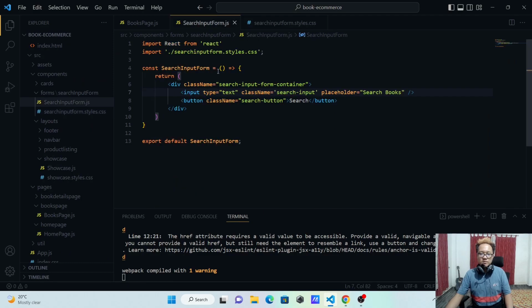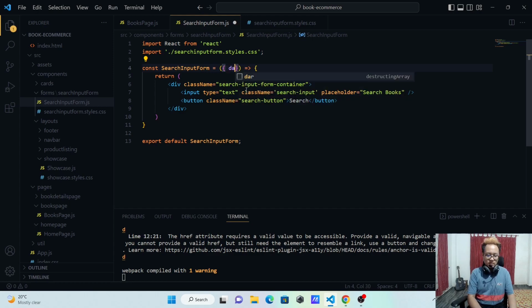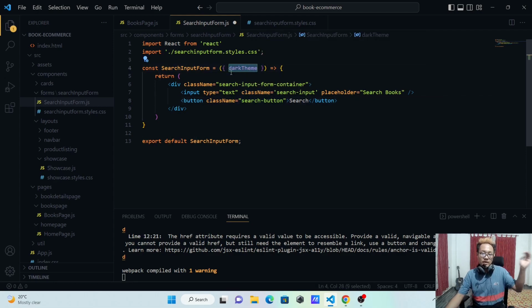So again, since we have already done this logic, we can do it with the help of props, right? So what we can do is we can set a dark theme. Remember, this is a property that is going to come from a parent component, and you can get that with the help of props, but I have destructured it so we can use the property name directly, cut off the props, and just use the value in order to work with it.